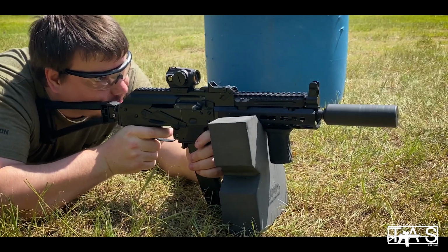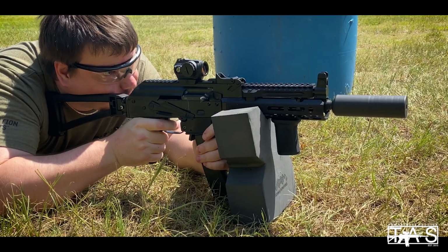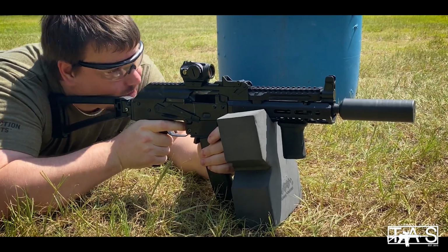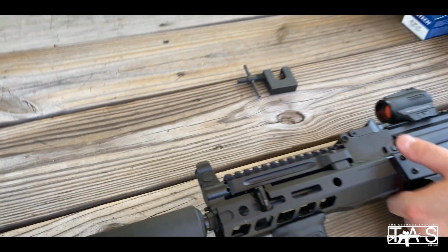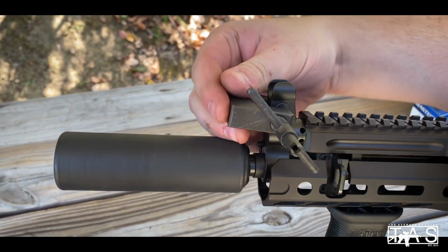The brake is held in by the common AK front sight pin that is slightly offset, and you'll have to depress it for a couple revolutions to take the brake off, akin to just about every other AK on the market. And moving back a little, you've got your standard AK front sight post, which is adjustable for both windage and elevation using the common AK sight tool.